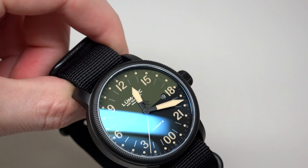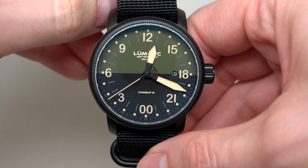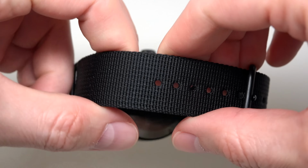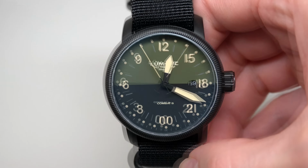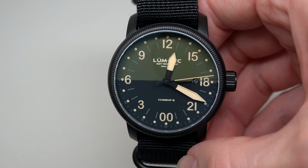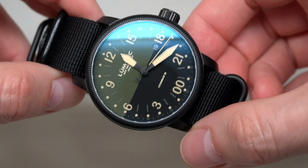Yes, I think we have here Lum-Tec MDV technology. Combat B. It's the most popular Lum-Tec series. So guys, today we have Combat B37, 24-hour dial. Retail price $495.